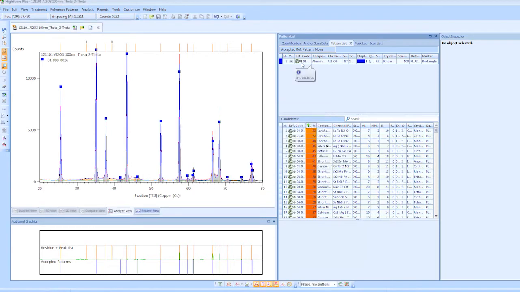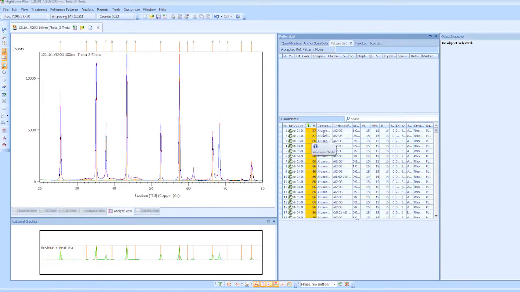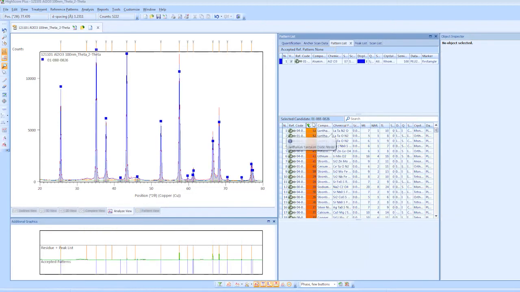Okay. Now it's automatically taking this one, and I don't know why it's automatically putting it up in the pattern list. But typically you have to drag it up there. Now, a lot of times you don't usually get scores this high, but again, I'm looking at a standard here, so it's not that big of a deal. So that's why I'm getting the high scores. A lot of times you will get scores like in the 50s or the 40s and stuff like that.